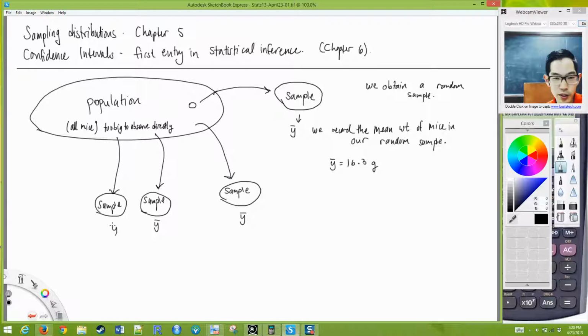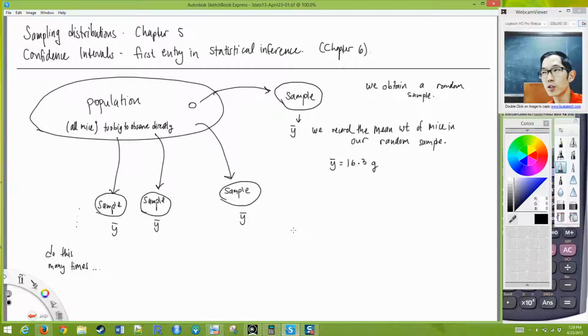If this is our population, and I were to repeatedly take many samples, I would generate a whole bunch of different y bars, a whole bunch of different sample means. And the question is, what would all of those y bars look like?